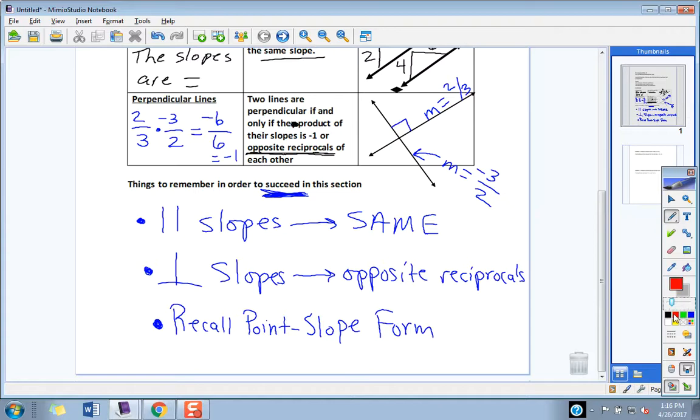Anybody remember that, by the way? Formula for point slope form? There are some x's in it. It's not x2. How about I start it? You're thinking of slope right now. Okay, you're all kind of on the right track, though. That's good. How about this? Let's start out this way. It is y minus y1 equals m. Anybody remember what goes in parentheses?